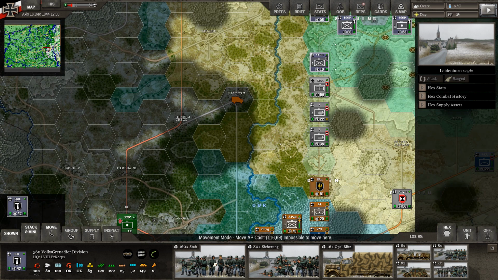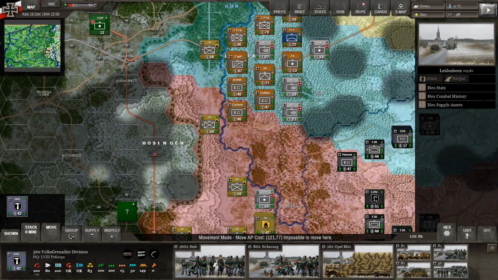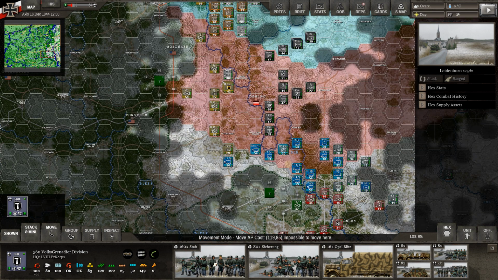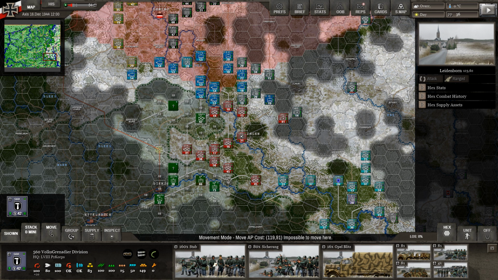Not bad. Did we unlock 2nd Panzer? Nope, they're still locked up, waiting for the go signal. Same with Lair. But we can move out here with the 26. Folsom Jagers right here. Not meeting much resistance, certainly. And then it looks like we can get to the main road here and maybe take this north.